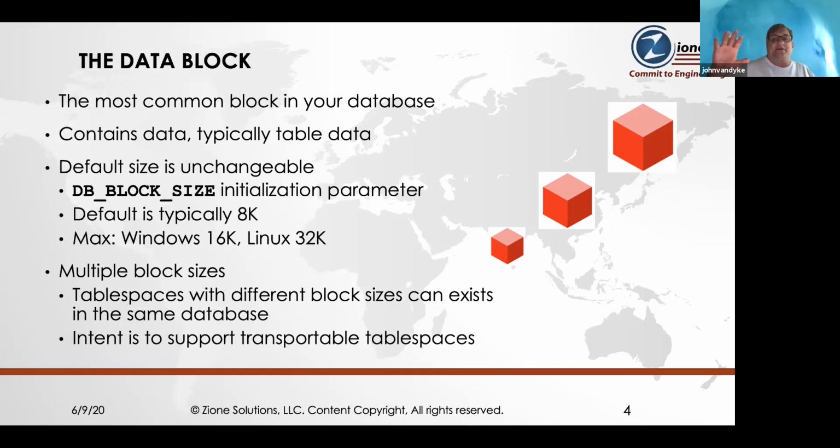So if I've got some table spaces that are 8K, which is the most common today, and then some that are 16 and 32, well, I've got to have a buffer cache for each one of those. And let's say the 16K block table space is barely ever used. Well, I've just allocated a whole bunch of memory space to this thing that I'm really never going to use. So it could potentially be really problematic. And I've never recommended multiple block sizes in a database.